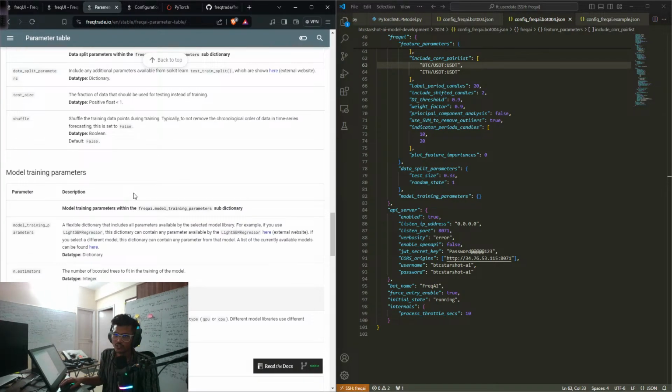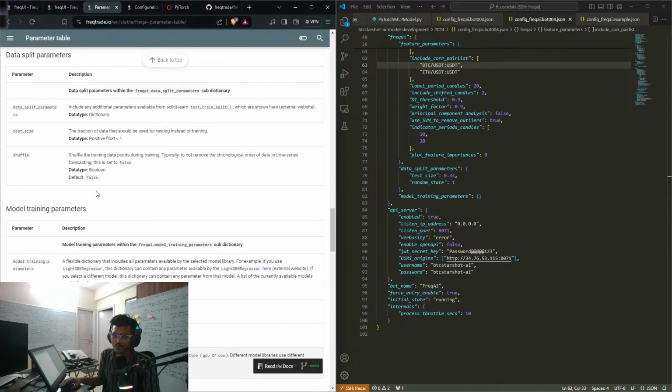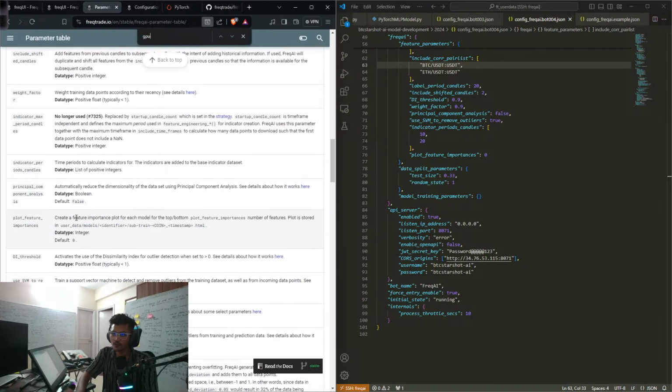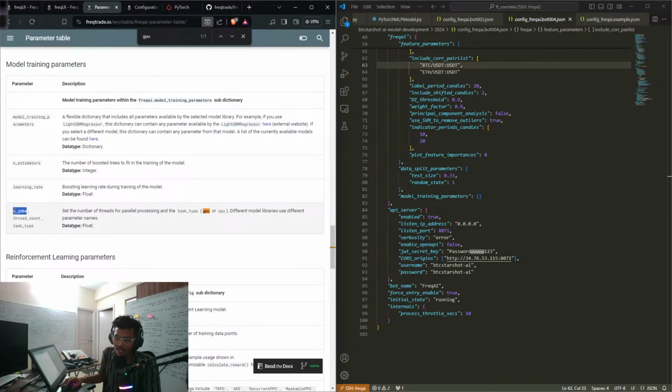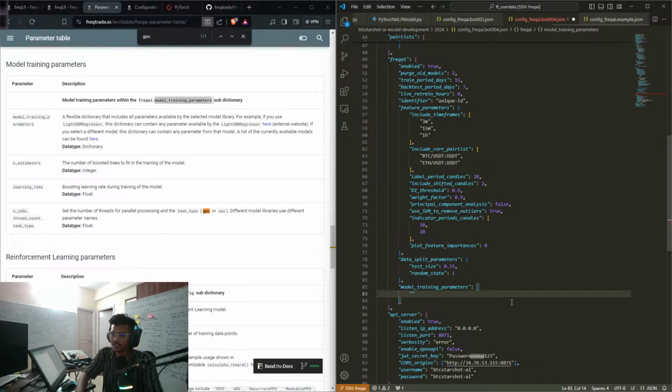So if you want to use GPU now, you gotta do the model type here, task. So where is it? GPU. Yep, see here, n jobs, thread count, and task type. I'm gonna set it to GPU. So in the model training parameters, we got the subdirectory, and here we gotta set task type as GPU. Okay, so now it's gonna use GPU.